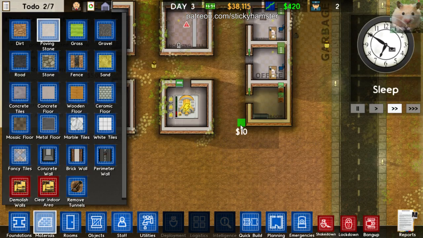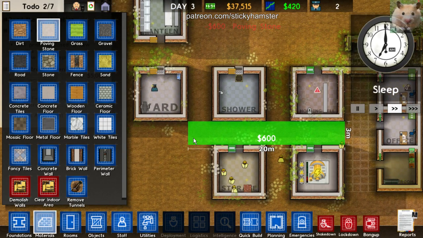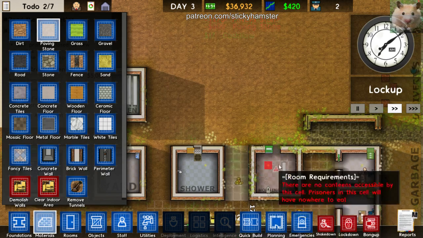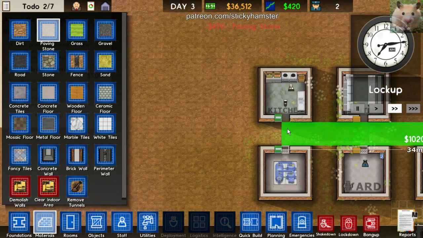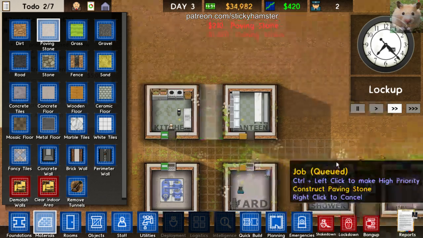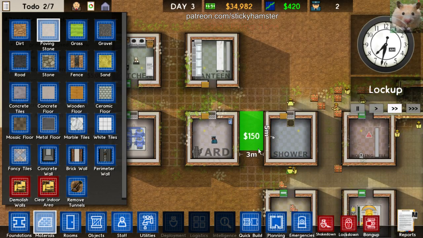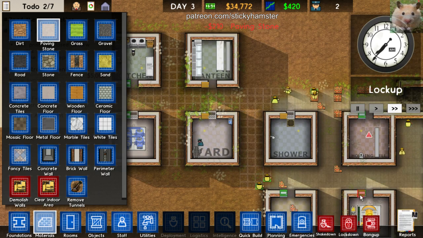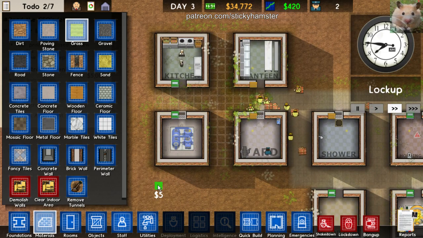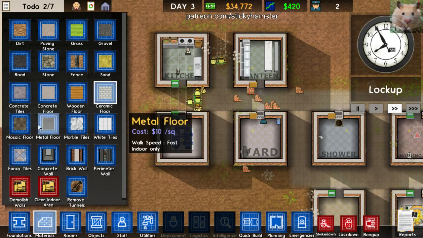Paving stone. We're going to make the surface of the yard out of grass. We're going to make the surface of the kitchen ceramic. Surface of the canteen, mosaic.